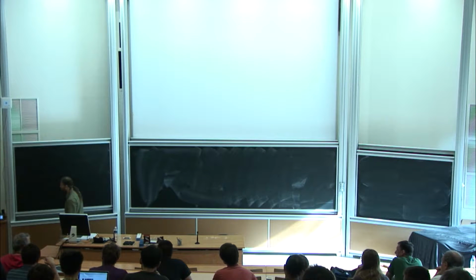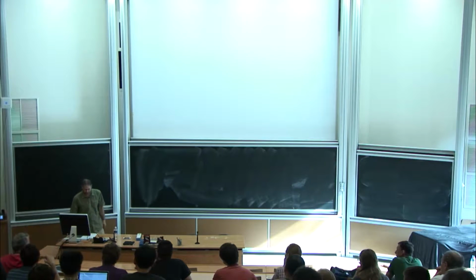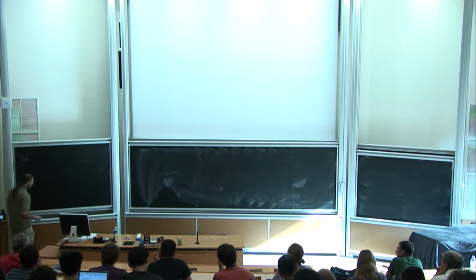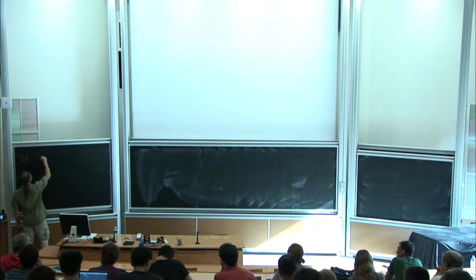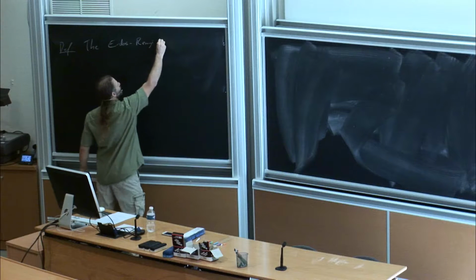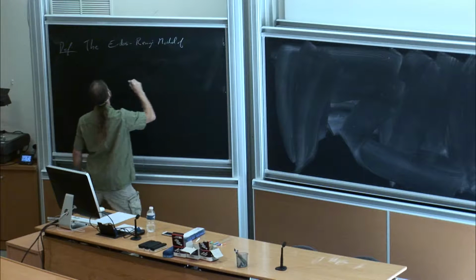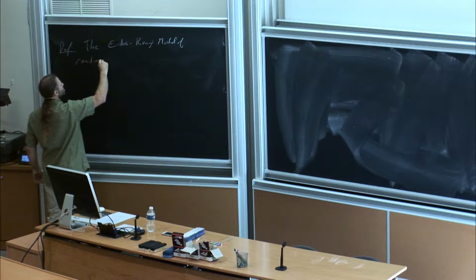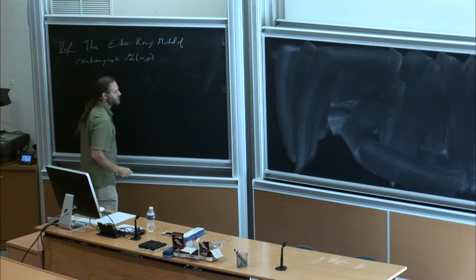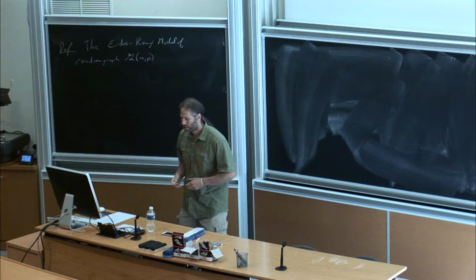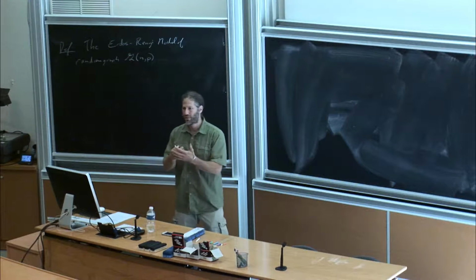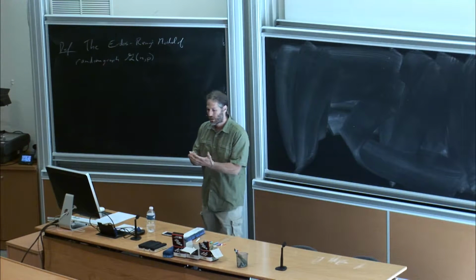So let me start with the question: what is a random graph? The standard model is due to Erdös and Rényi. The Erdös and Rényi model of a random graph, which is often denoted GNP, is a probability space consisting of graphs on n vertices, where each pair of vertices you declare to be connected by an edge with probability p.